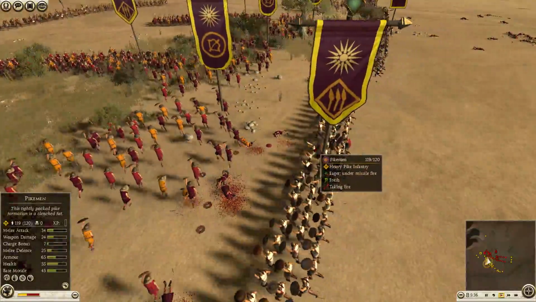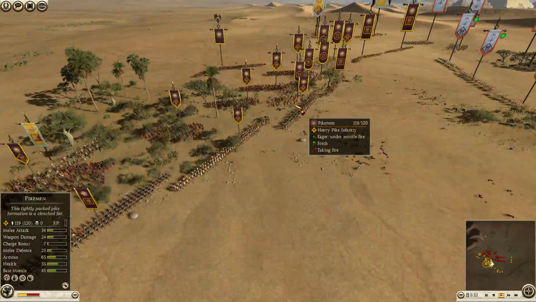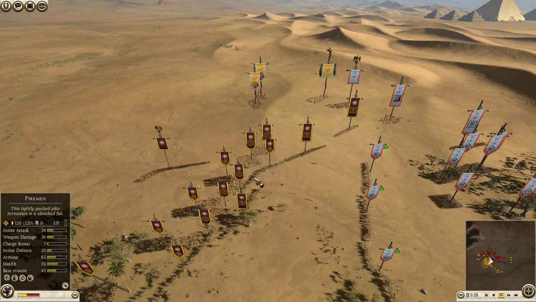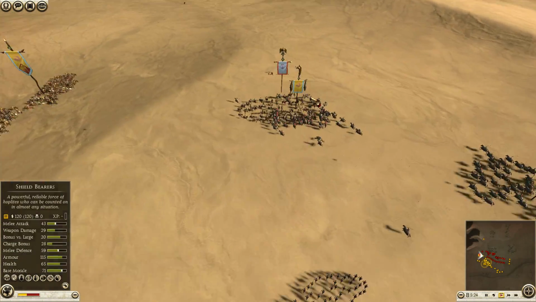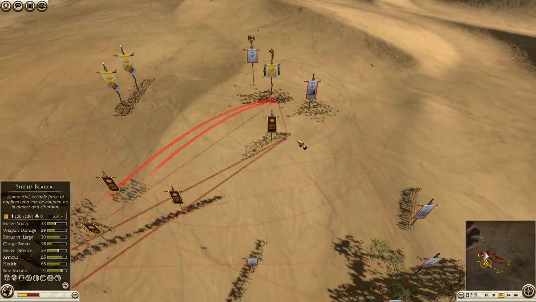Oof, and look at me getting shot. My pikes are shot in the back. This is pretty brutal right here. 119 men left, 117 over there. And there's a free charge on Duck's Royal Horse Archer General. This is very unfortunate for him.